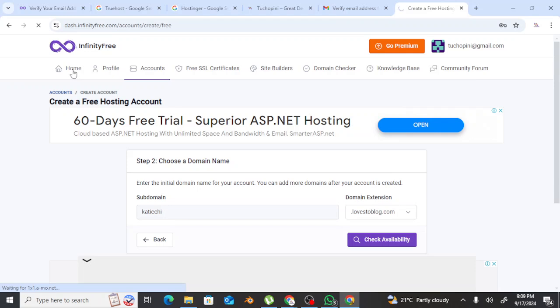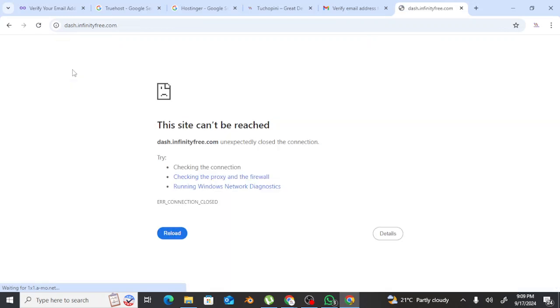So you can open a maximum of 3 accounts here. As I was telling you the other day, you can open one subdomain, the second subdomain, and the third subdomain. So one can be ko.ke.loves2blog.com, another one can be food. Told you it's my internet and I'm using Safaricom. What is wrong?